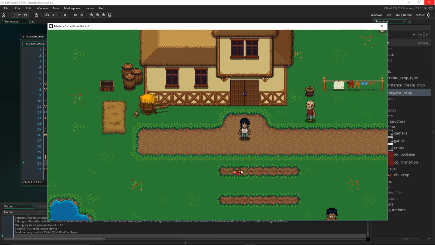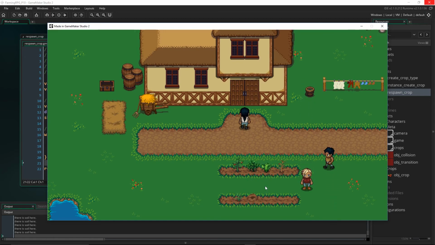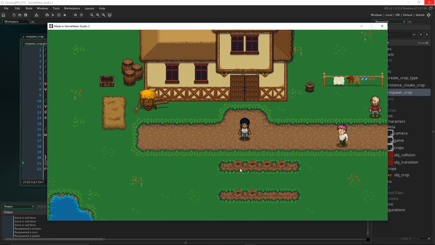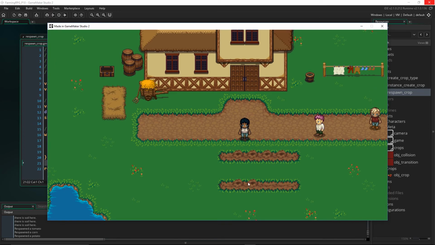So let's go ahead and plant some crops, and I'll press G on those ones so we can get some different number of days. All right, and we'll leave, and then we'll come back in. And so there you go, it's respawned the crops, but the problem is they are currently dirt pits, and that's because when we entered the room, there's nothing telling the crops to be at their current stage. But if you check the debugger, it should actually have been passed its variables correctly.